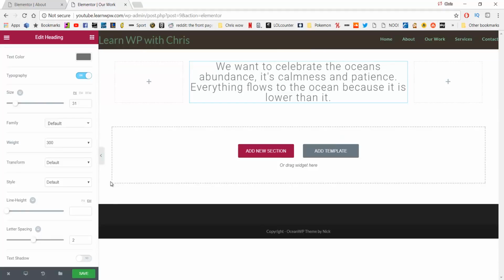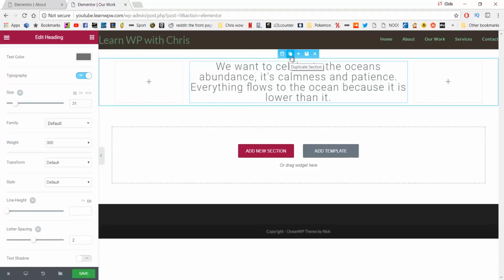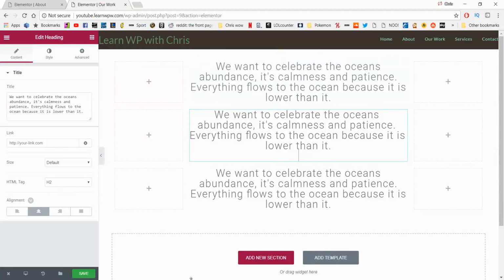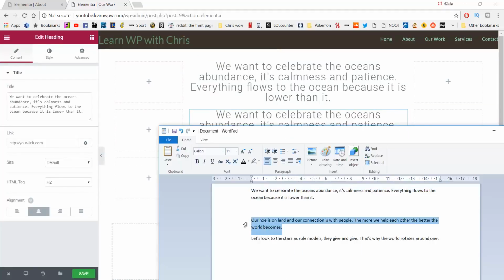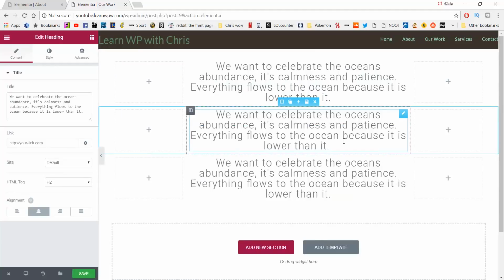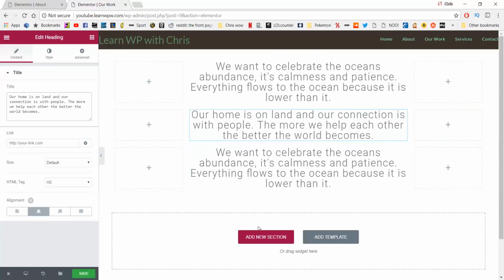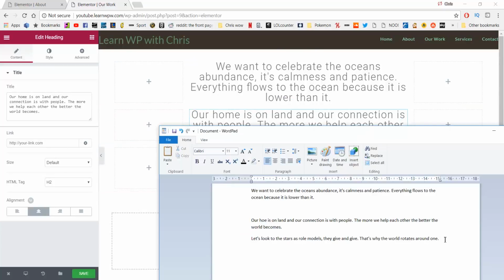Perfect. And with this we're going to duplicate it. So this one here with the 2 pages, we're going to press that twice. So we're going to have 3 of them. And we're now going to type in or paste in the different bits of text for each side. So I'm just going to do that now. I'm just going to change that to home and not ho. And then for the last one, let's copy and paste.